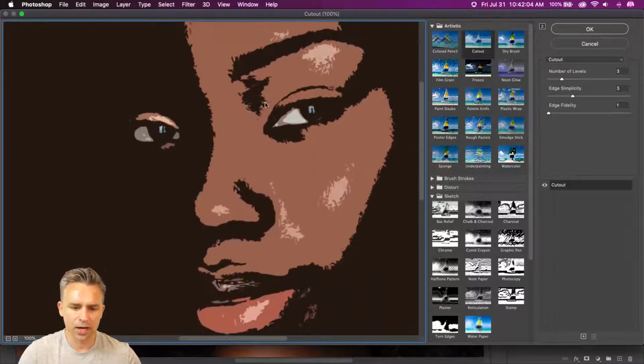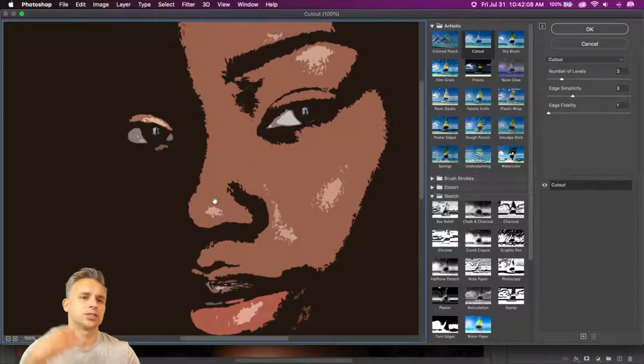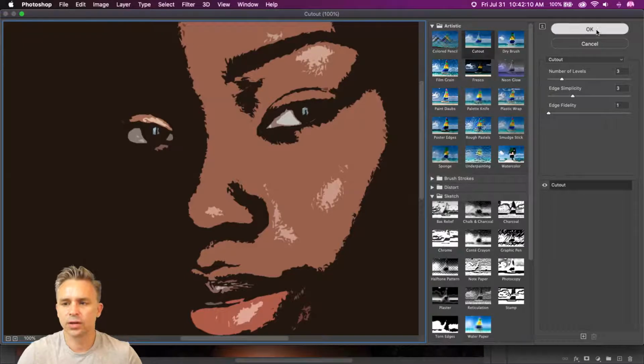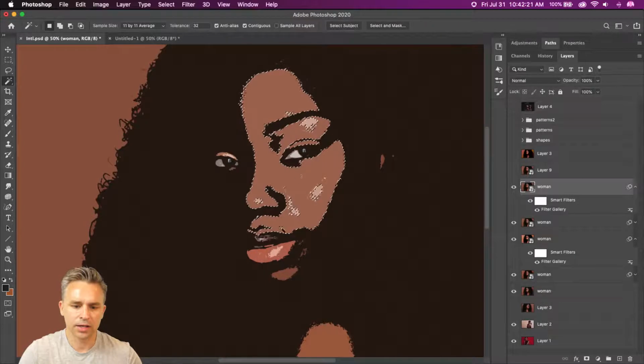So I basically have this cutout look, right? I could actually use this cutout as just a selection method. So I'll click OK right there. Here we have this cutout. Now I can jump in and use something like the magic wand tool, make sure contiguous is selected, and click on, say, this part and this part right here. Click on certain parts of this and maybe even select a little bit more.